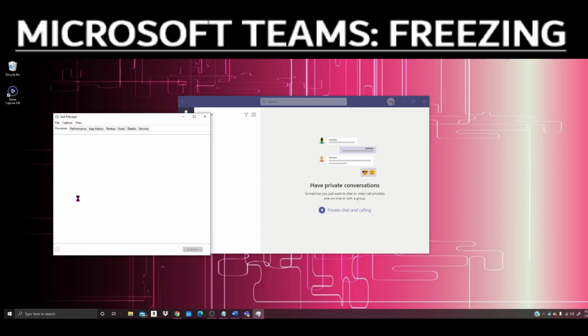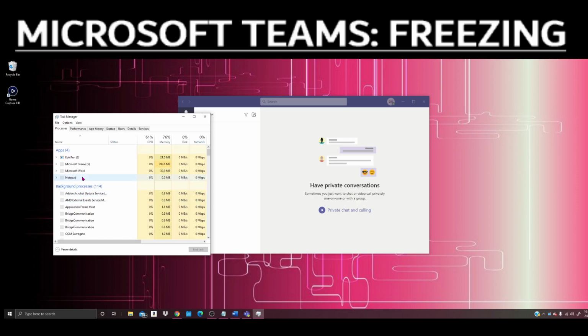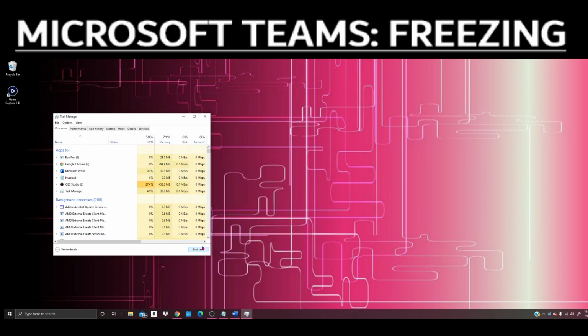When you open that up, a new window will open and you're going to see Microsoft Teams up there. Click on that and do end task, and that should end it for you. Most likely the Task Manager method does work and is able to end it when it's not responding. Sometimes it doesn't, and if it doesn't, you're going to do a hard reset. You're going to restart your computer, and hopefully when it comes back up, your Microsoft Teams is closed or is able to load again.